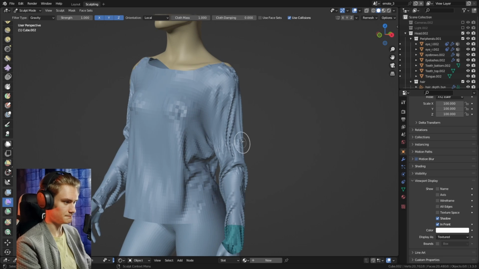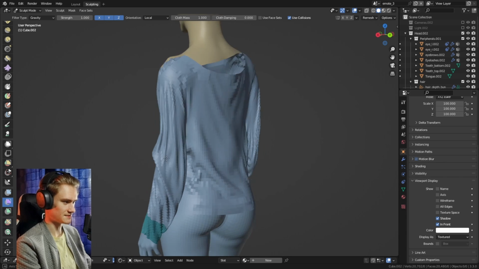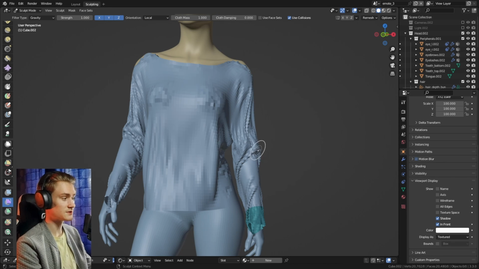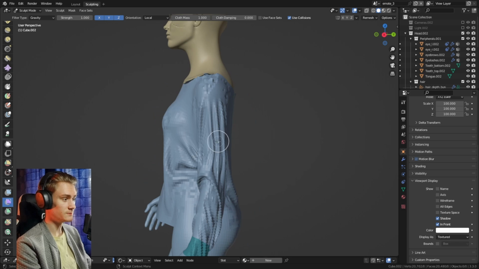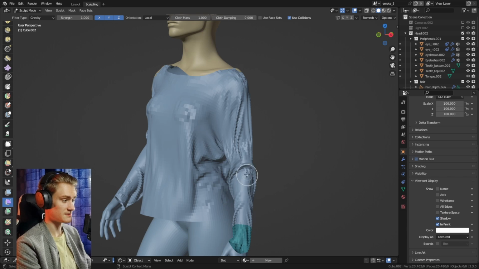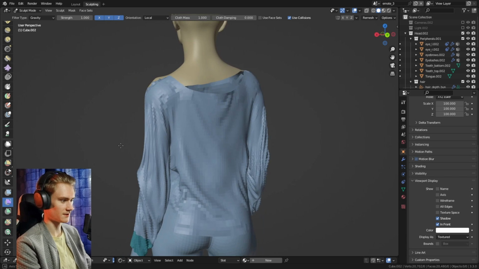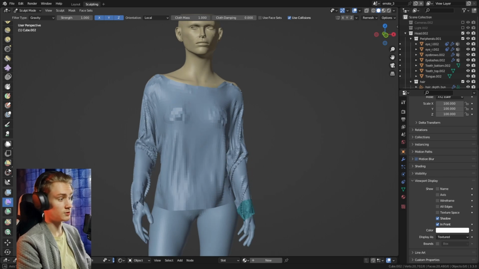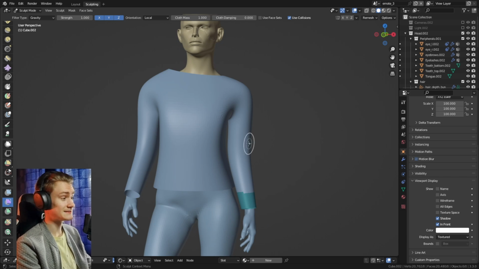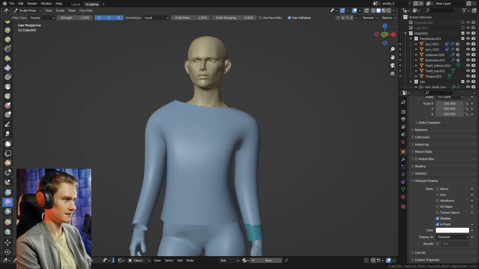Of course, there are some problems right here. For example, some of these weird folds come from the model, maybe not 100% looking like actual clothing or what the pattern for clothing looks like. So maybe you have to tweak the clothing a little bit so that the folds look more natural. But this is the easiest way you can apply clothing to a character and it looking fairly decent. But of course, that is not what I have done, for example, for this character here.